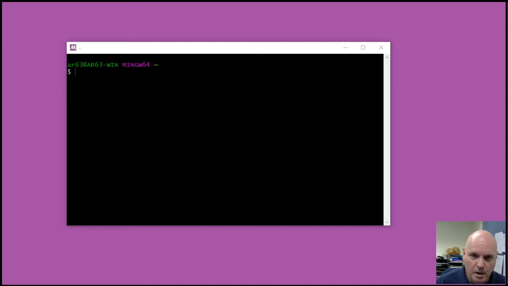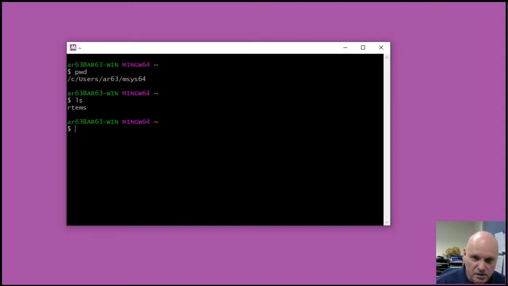So I've just opened up a MinGW64 shell, and I'm in my home directory, and you can find your home directory just by typing pwd. That stands for print working directory. And this is again my RTEMSSys or MinGW64 home directory. And every time you open a window, it will automatically execute some commands from what's known as a startup file. And that startup file is in your home directory.